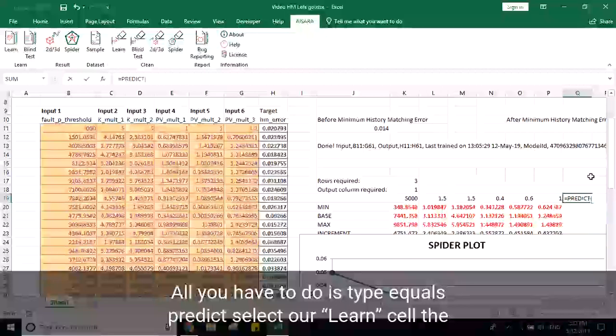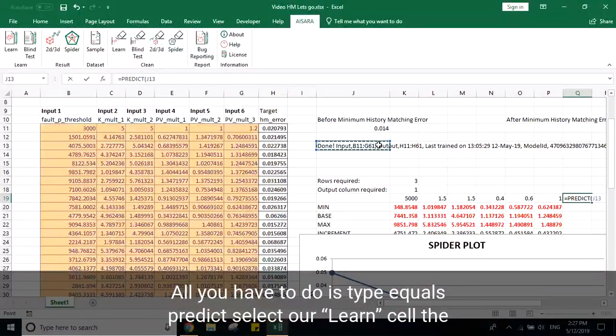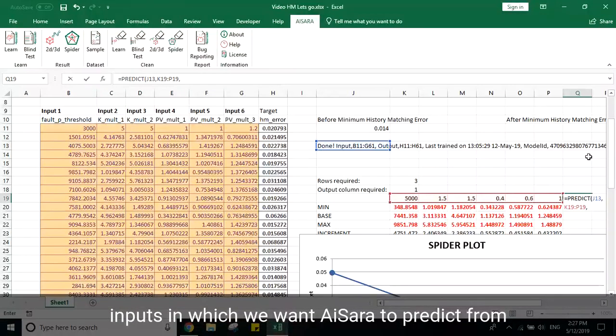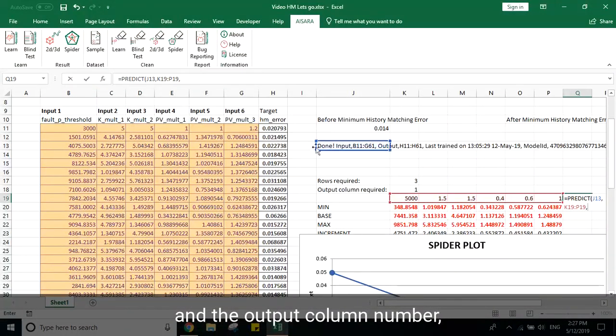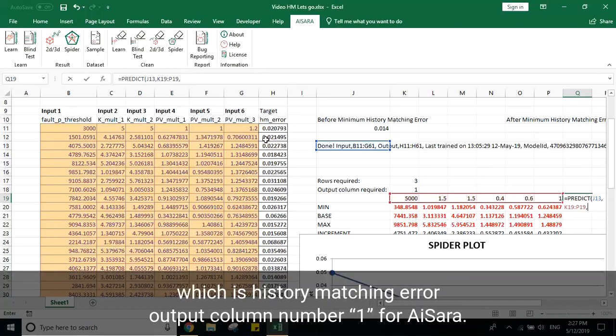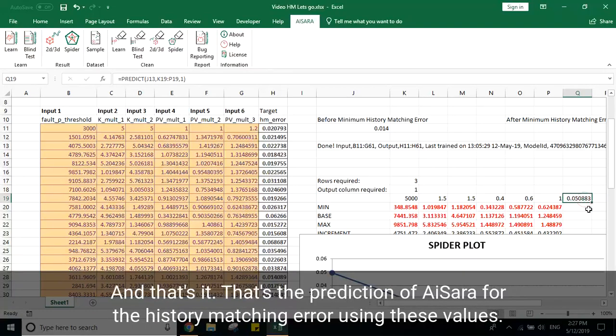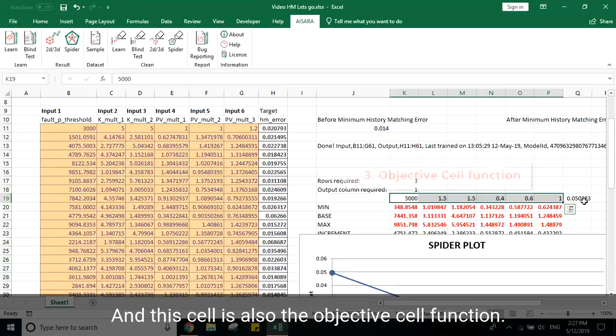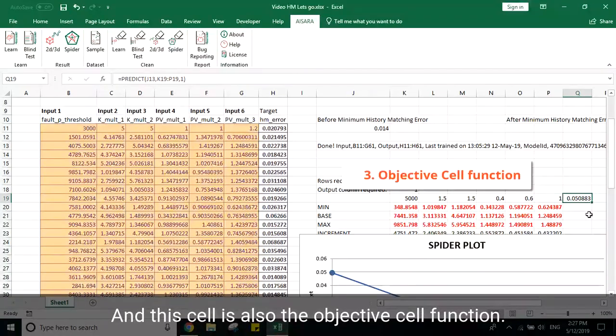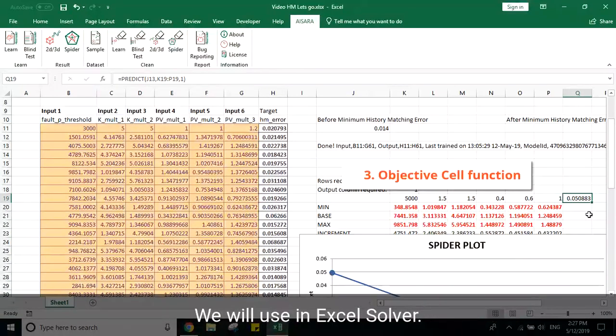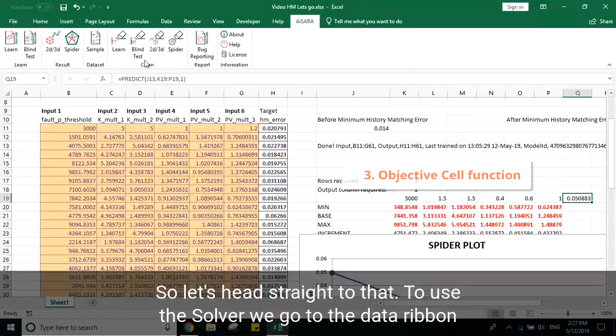All we have to do is type equals predict, select our learn cell, the inputs from which we want AiSara to predict, and the output column number, which is history matching error output column, number 1 for AiSara. And that's it. That's the prediction of AiSara for the history matching error using these values. And this cell is also the objective cell function we will use in Excel Solver. So let's head straight to that.